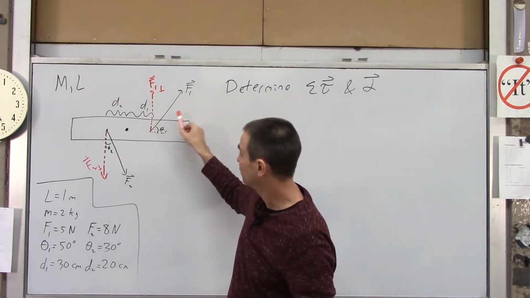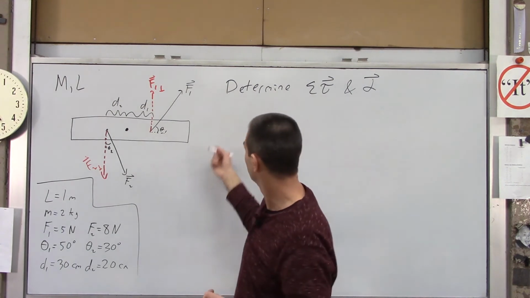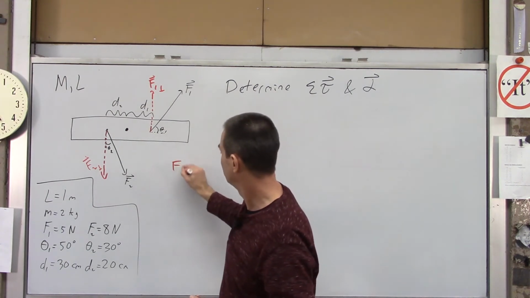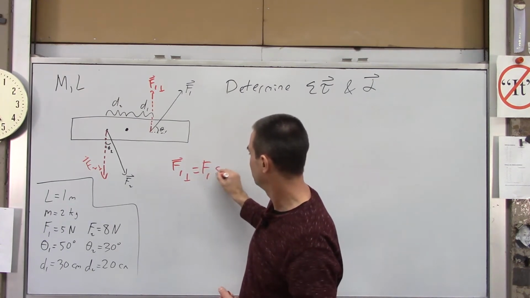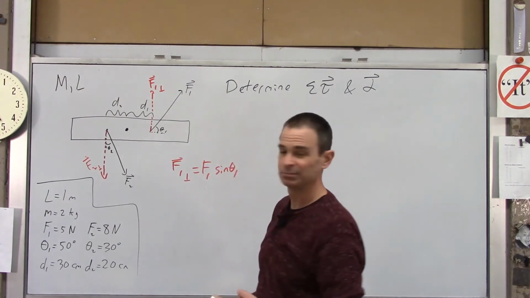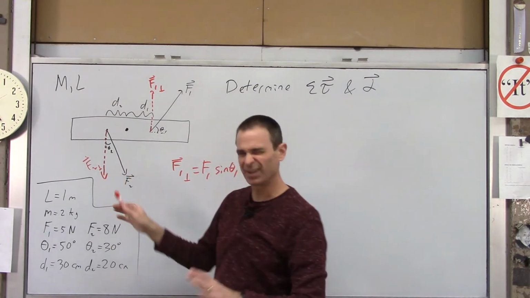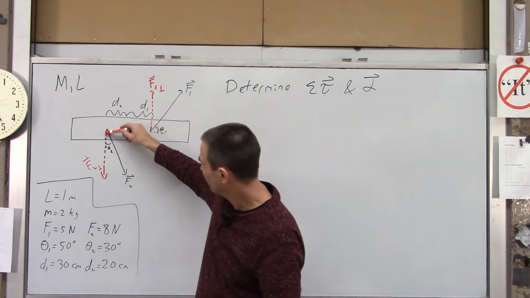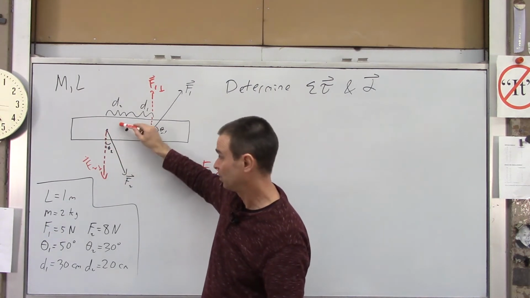Okay. Now for this perpendicular component, that's the same as this leg, this vertical leg of this triangle, which is the opposite leg to this angle. So that's going to be sine. So off to the side here, I'll write F1 perpendicular is simply the magnitude of F1 times sine of theta 1. Okay. F2 is not quite the same. I've given you a kind of a different angle. Here, I want the perpendicular, again, it's a perpendicular component of F2 to the rod.